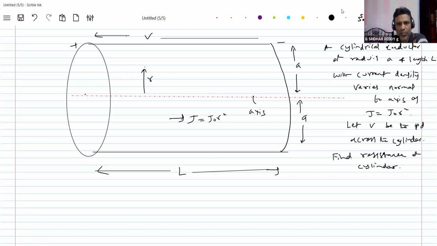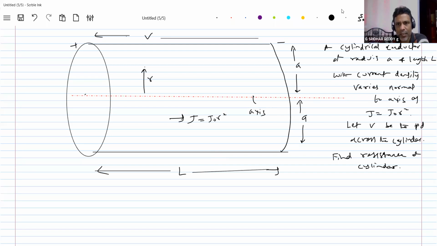What elemental structure should you assume? You assume thin cylindrical sheets, with different radii. Then all the current that enters here will branch, no? It will branch. The current that enters here branches into the different cylindrical sheets. So all the sheets are parallel, no? The sheets are parallel.